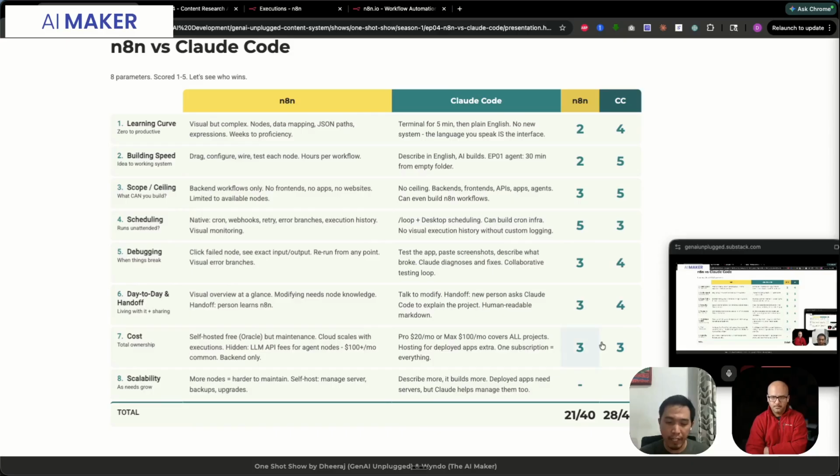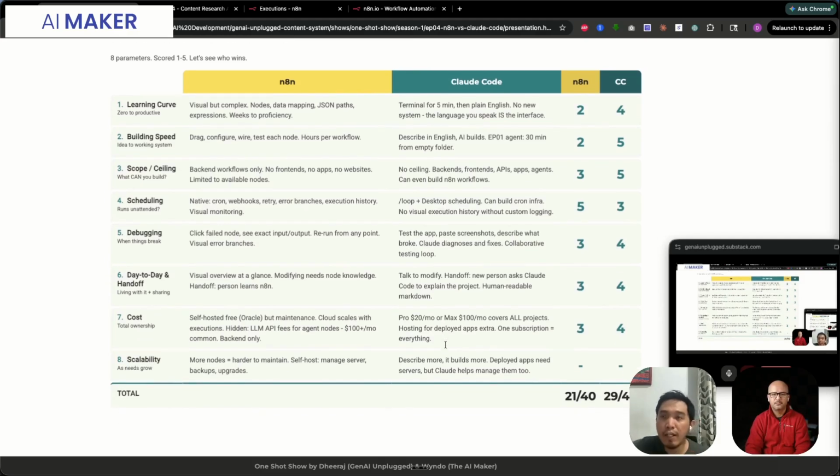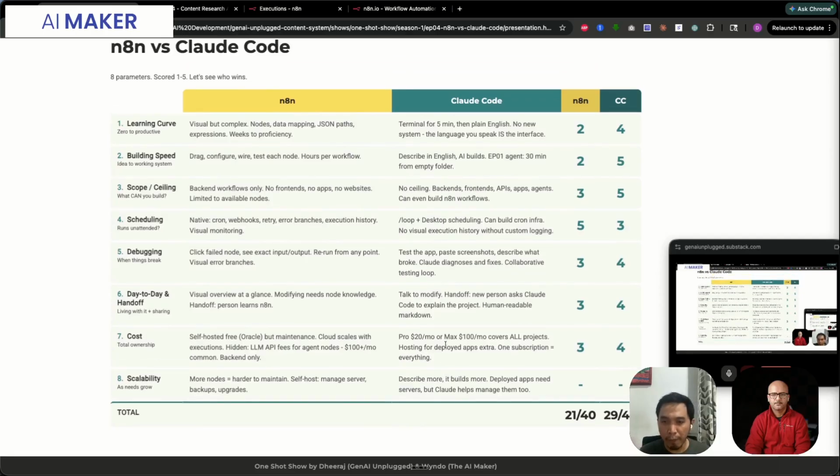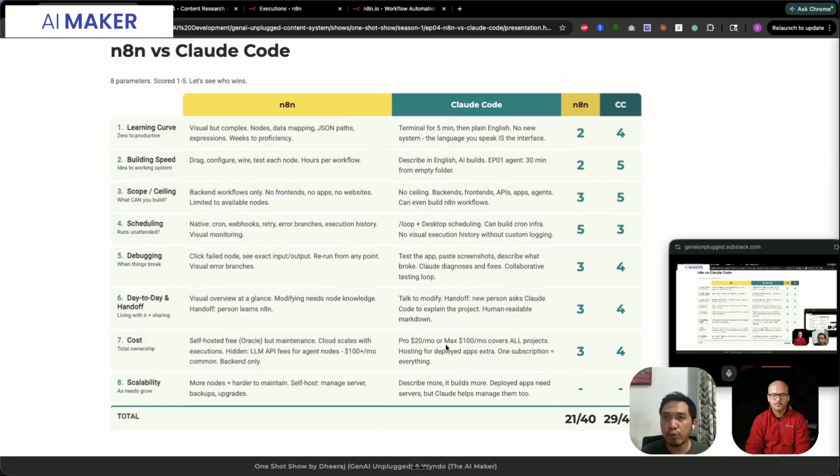I can do vibe coding. I can build apps, websites. I can build custom apps and everything, right? Scaling is unlimited, build agents as well. The possibilities are unlimited. While with the same cost, let's say in n8n, you are limited with what n8n can do. So I think that's why Claude Code is the winner here. It really depends on the capabilities that you want to use. If you want to do so many things, that's where Claude Code can win. But if you just want to automate certain parts of your work, then maybe n8n can make way more sense. But again, you still need to build it manually and everything.